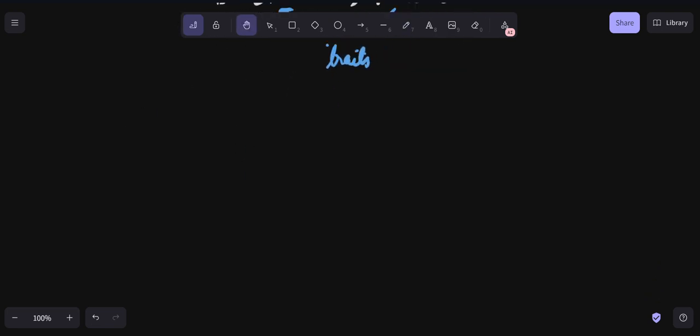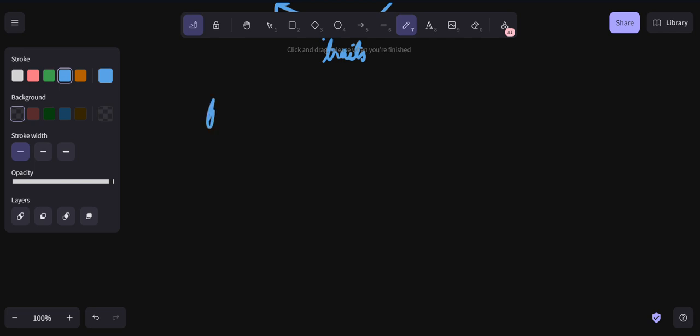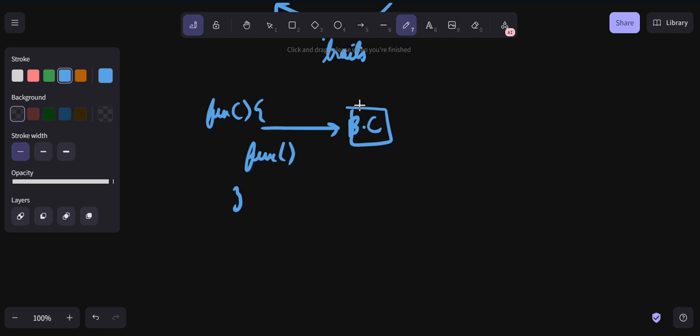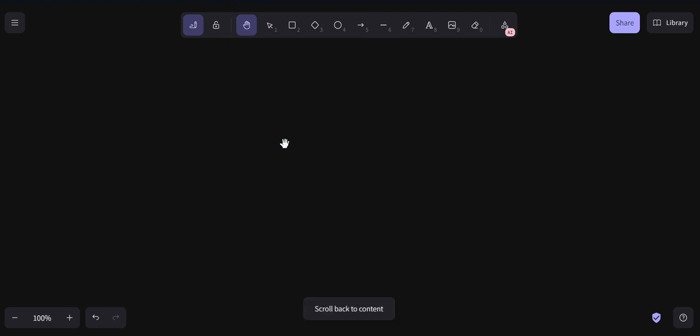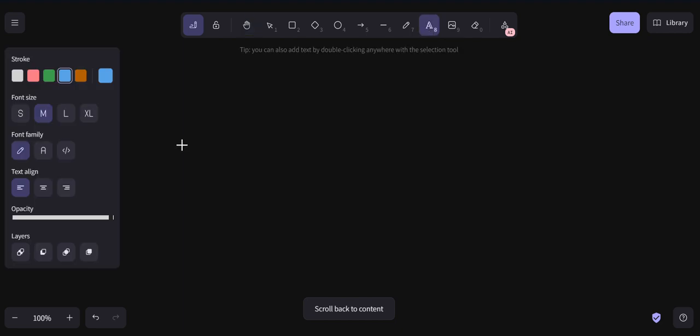Also, now drawing the basic flow of first recursion. So what was the recursion? Recursion was simple. Let's say we have one function calling its own function, right? That was the recursion, but it used to be stopped by using something called a base condition. Base conditions were used to stop the function from calling itself after some condition is reached. So now we will start writing the basic flow, starting with writing the code. Just a basic one. So let's say that we have some void func which takes some parameters which we don't know right now.